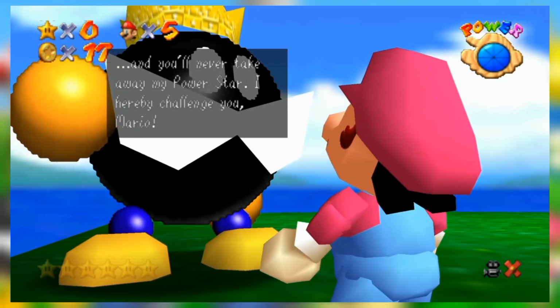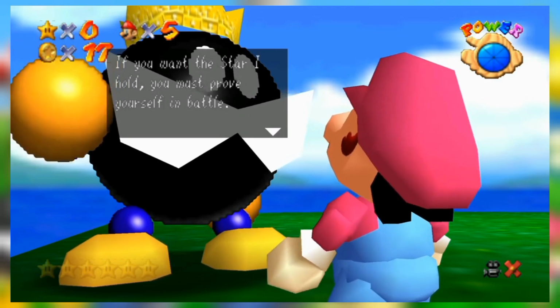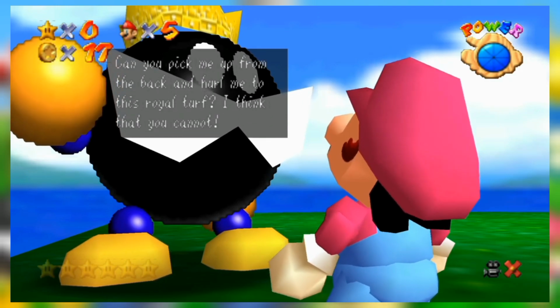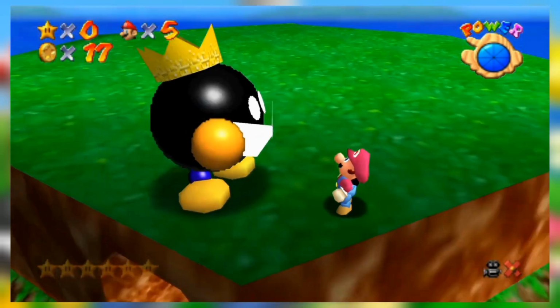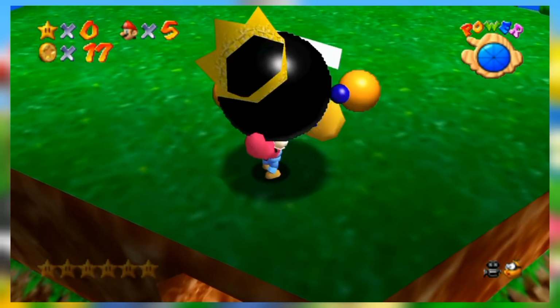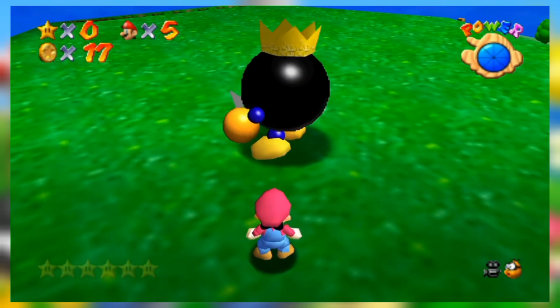Alrighty then, he's going to challenge me. He has a star. Can you pick me up from behind and hurl me on this royal turf? I think you cannot. Or you think wrong, buddy. I am going to hurl you on this royal turf.